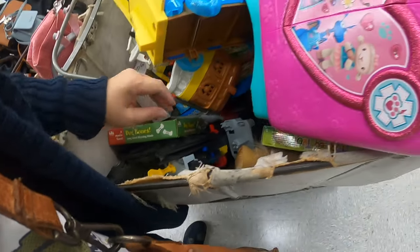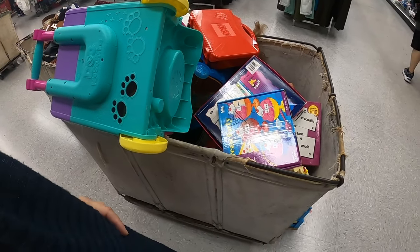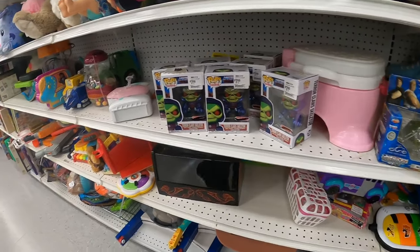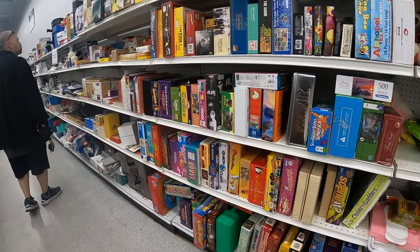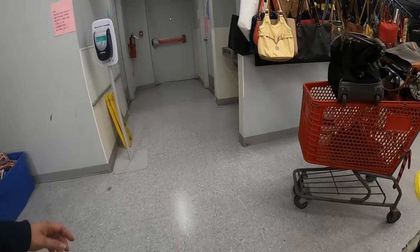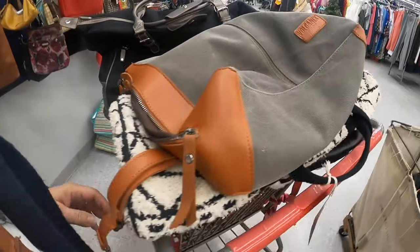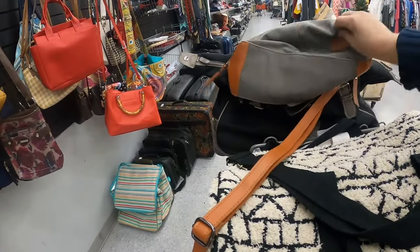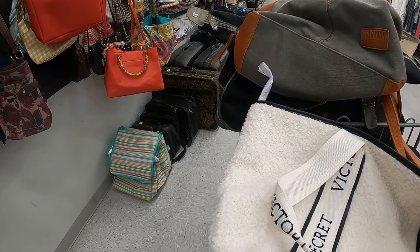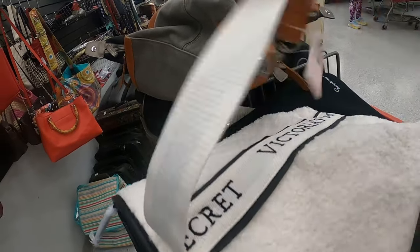So I'm going to do a quick glance through the toys. Not really my thing. Oh, somebody dropped off a bunch of their Big Lots Funko Pops. I think the Funko Pops have kind of died. I think I'm going to put this back because this is just going to be overpriced for what it is. Let me see what the regular price is on this Victoria's Secret, because it is new with tags. But depending on what the original price was — 60 bucks — maybe it still might be a possibility.